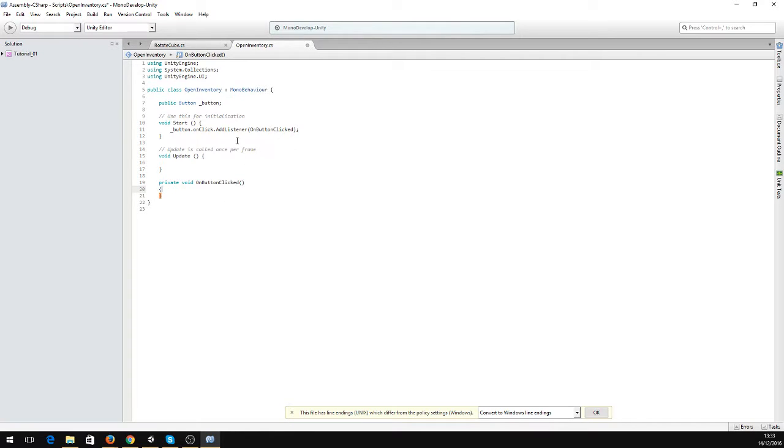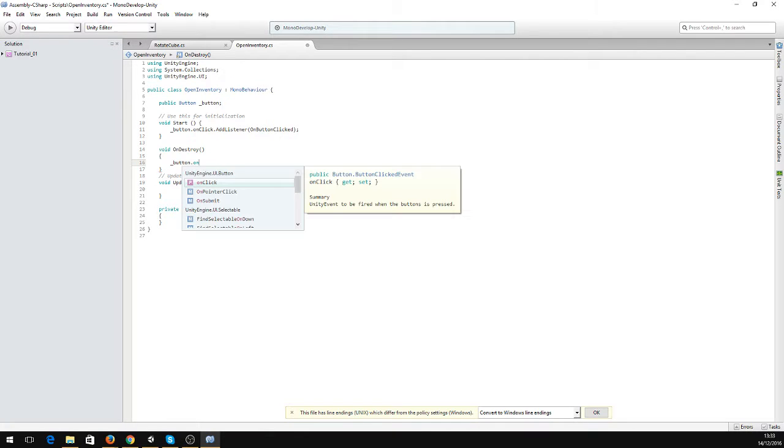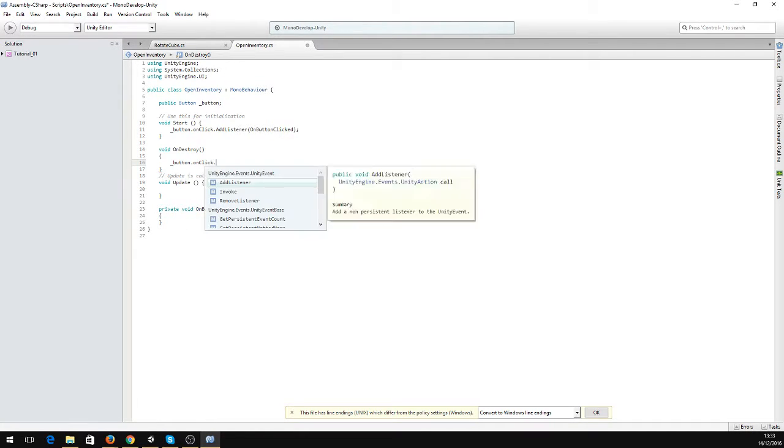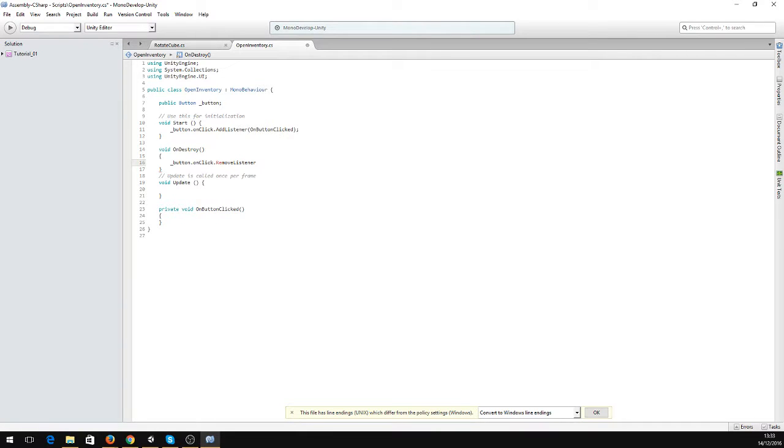And very important at the same time is when you add listeners, you need to remove them. So there is a functionality called OnDestroy for objects that are MonoBehaviour, and now we're basically removing. So here you can see what it is.